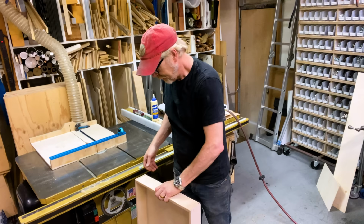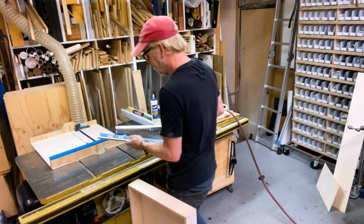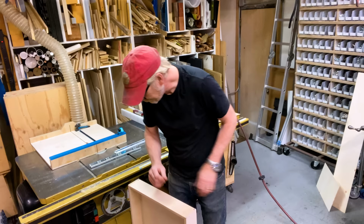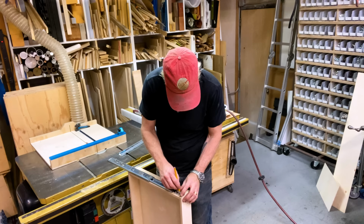I think it's time for me to put in the drawer slides. So, what is the front and what is the back? That, I think, is the back, and I think this is the front. Okay, so I need some little baby... Oh, right, okay, so that's gonna sit like this. Yeah, that's my first one. I'm gonna get a wood screw, get that in.